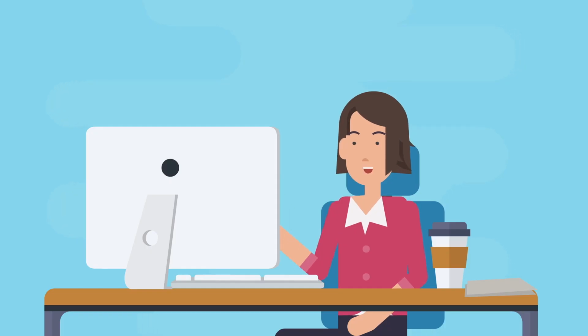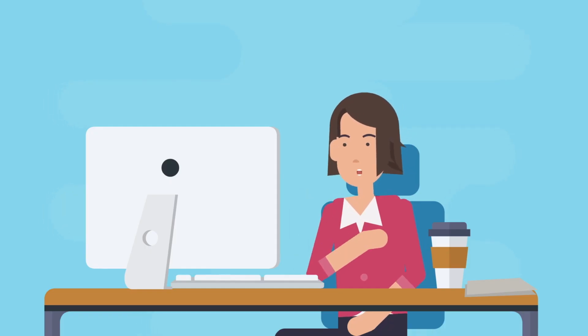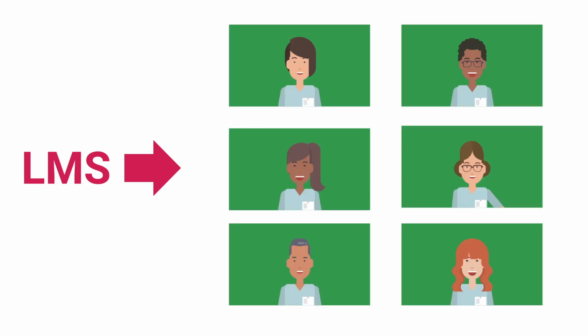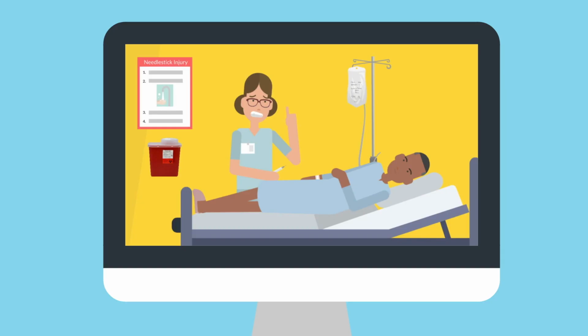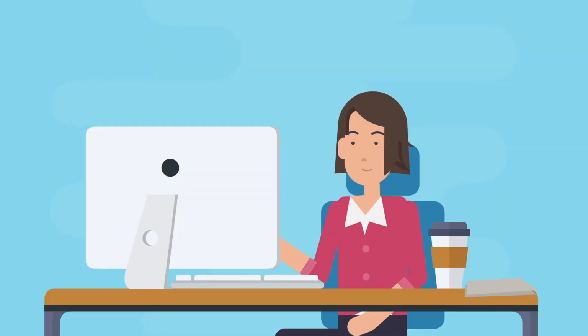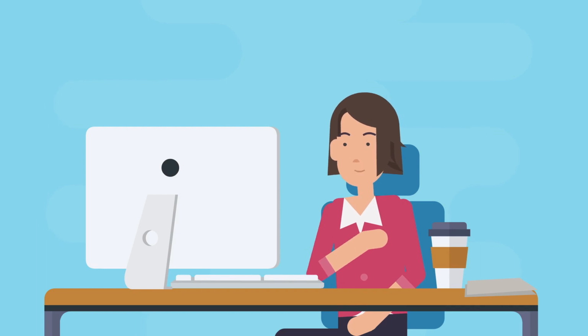What would be the best way to distribute these activities to the nurses? We've got several options. We could send the activities to the nurses at spaced intervals through an email campaign. Alternatively, we can assign the activities to the nurses through the LMS, then schedule a Zoom call so they can reflect on their learning as a group. Or we could string the activities together in a story or interactive video about a nurse working at this hospital. What do you think will give the nurses the best learning experience?